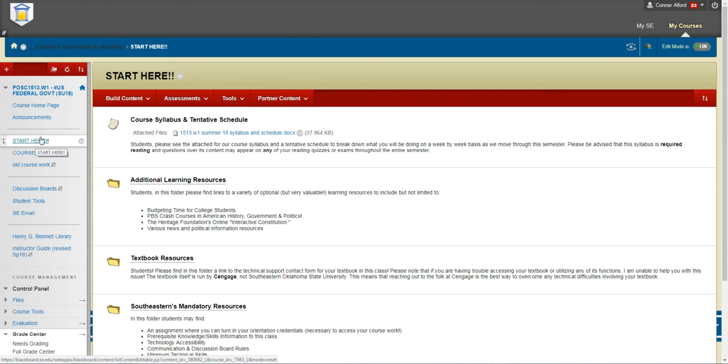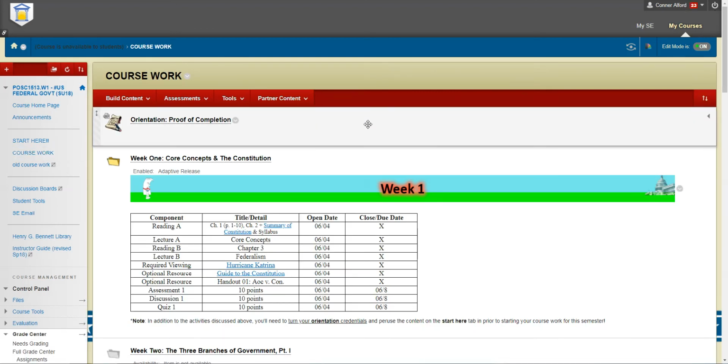Once you've perused all of this content, the next place that you're going to want to go, and the area where you're going to spend most of your time this semester, is going to be here, the Course Work tab, which again can be accessed simply by clicking its name on the left-hand pane on Blackboard. The Coursework tab will have a series of 8 folders, one for each week of the semester. And each folder will come complete with a description telling you exactly what you are expected to do and exactly what you can expect from me for that week.